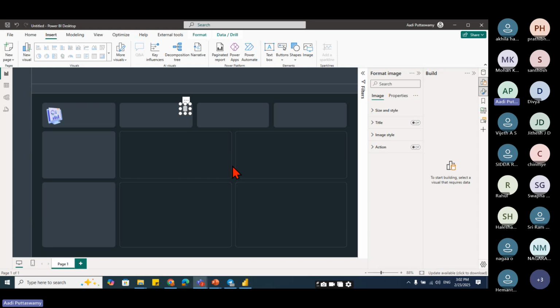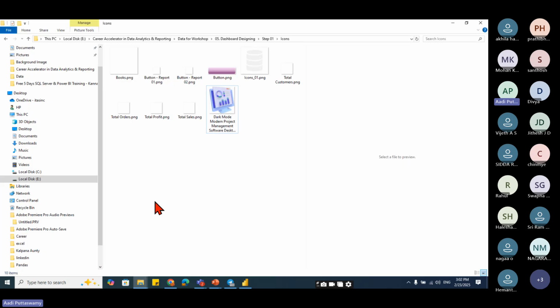Okay, first step. I cannot say that you always have to go with the design and then the data. First you can understand the data and then do the design as well, because sometimes there are reports we might have to create. Here I'm creating the reports according to the design we have. But sometimes there is some analysis you have to do, and then you have to create the designs. Okay, fine.